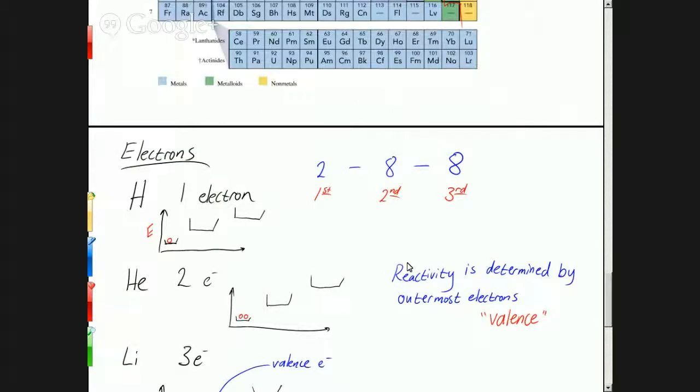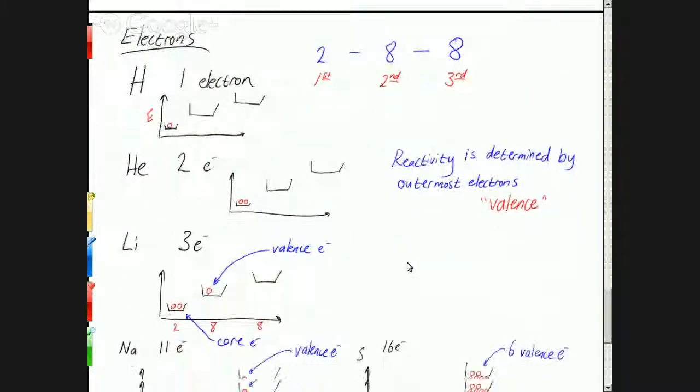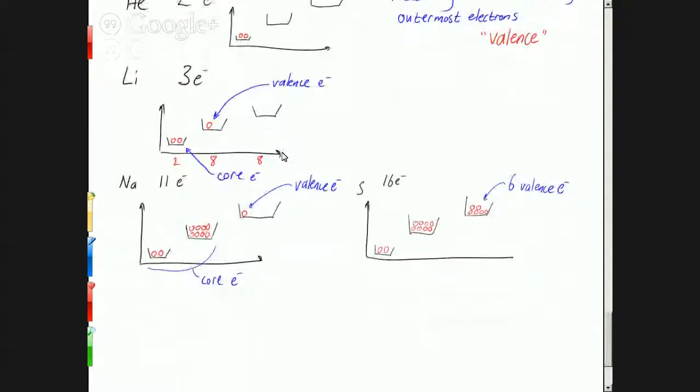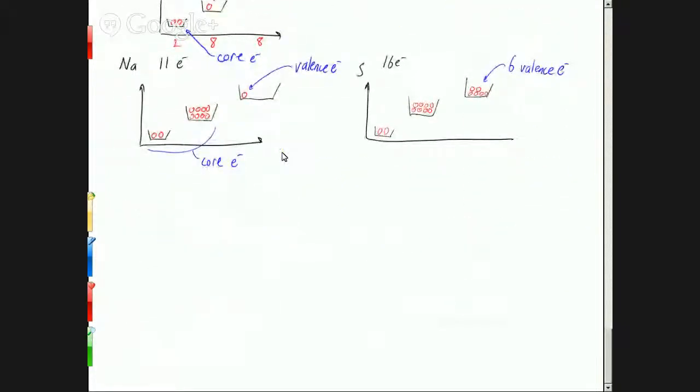Now notice helium doesn't have 8, it has 2, right? But 2 is a full bucket. And there's no more partially filled buckets. So anything with a full bucket is going to be really stable. And that's true for ions as well. So we talked about neutral atoms. Let's go back to ions, which we looked at a little bit in here.